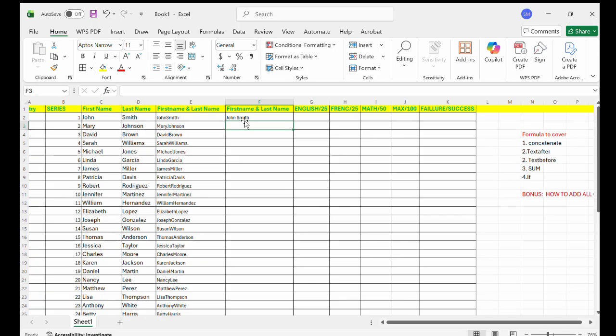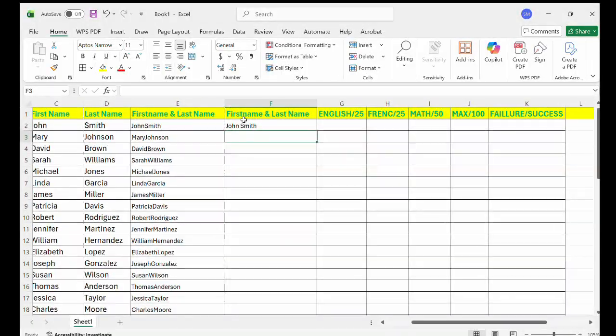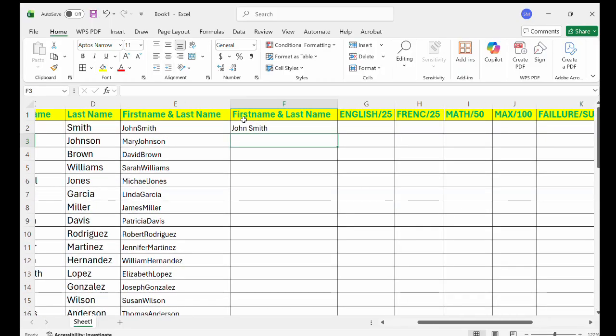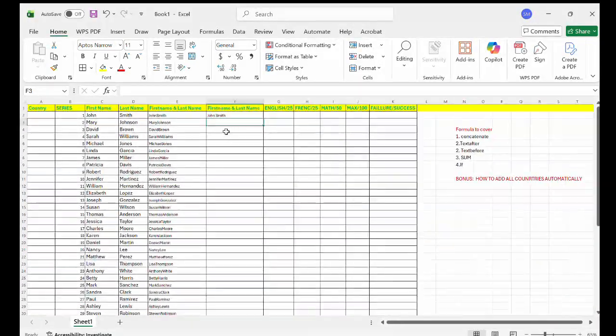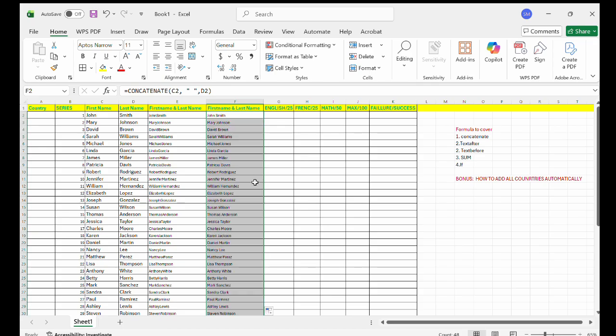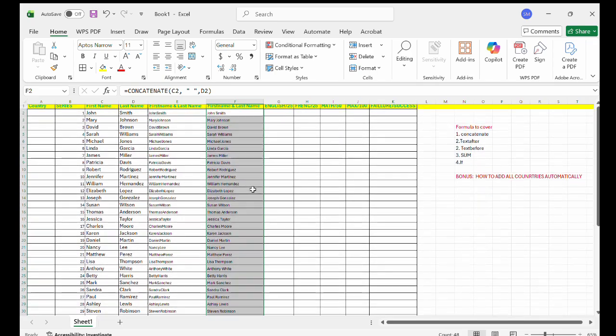Let me zoom out. You can see there is a space in it. That's how we write first name and last name. And if you click here, it will do it automatically without disturbing you.